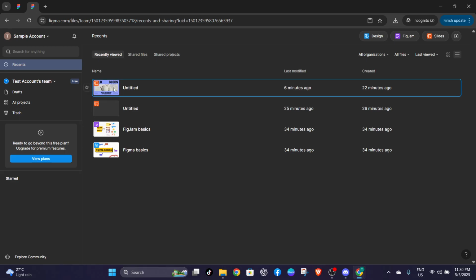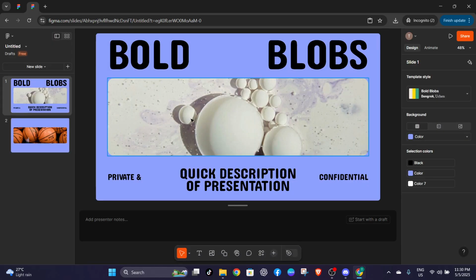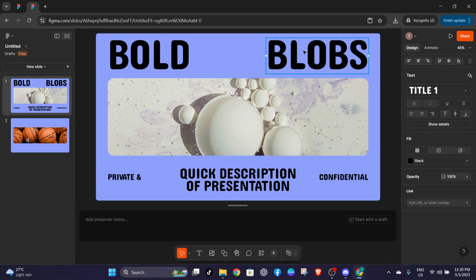With your file open, the next step is to choose the objects that you want to group and organize using auto layout. Whether it's text blocks, shapes, or any other elements that need structured arrangement, simply click and drag to highlight and select these items. Grouping them ahead of time helps auto layout do its magic more effectively.